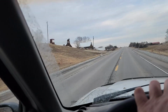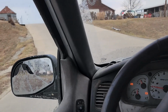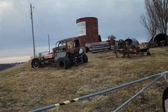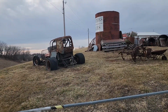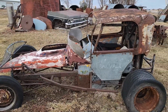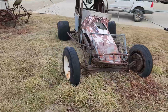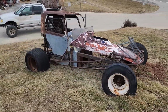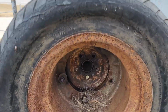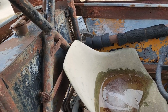Short bed Ford up there. There's one of them, and there's the other. Maybe it was meant to be a functional vehicle at one time. I drive by and I picture this in my mind with a four-wheel drive chassis underneath it, sitting on about, I don't know, 35 or 38-inch mud tires. Fab wide 5 wheels in there. Yeah, I just assumed it was a bunch of crap thrown together just to look like an old race car, but I think it actually was an old race car.